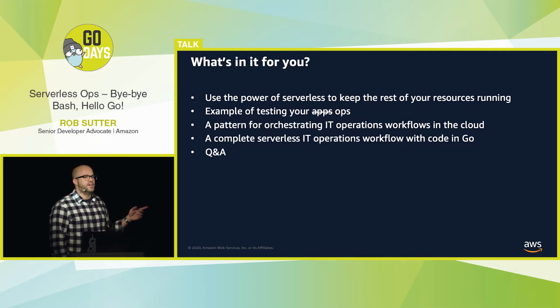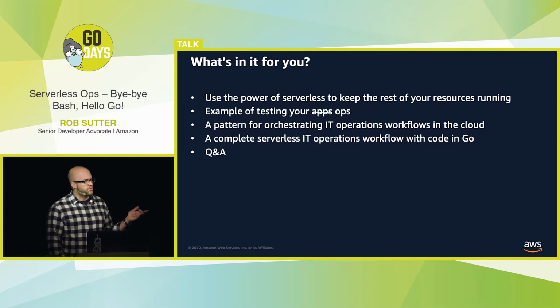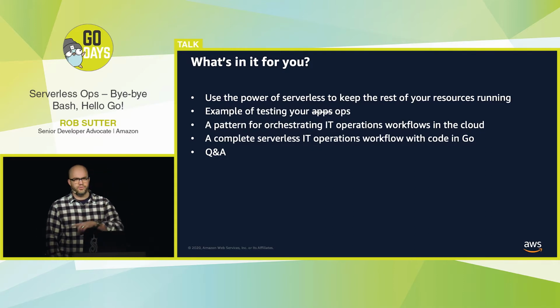I'll also provide a sample of testing your ops, including a pattern for Go that you can take away. It'll probably be well known to the developers, but the operations people might not have seen it. A pattern, a general pattern for orchestrating your workflow in the cloud. A complete application with source code end to end that's already published and available for you to both start using and start modifying. It's under the Apache license. And then we'll have a Q&A period.